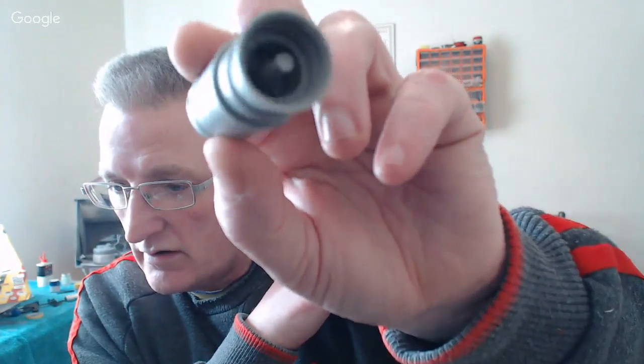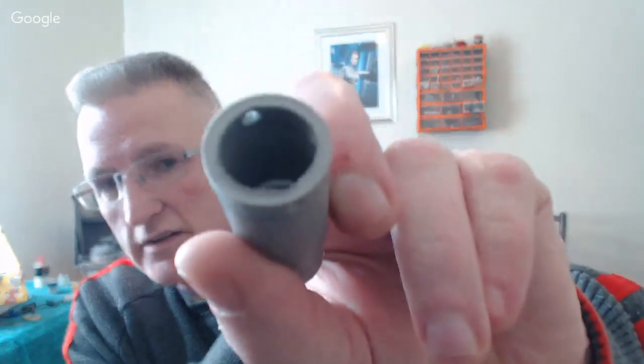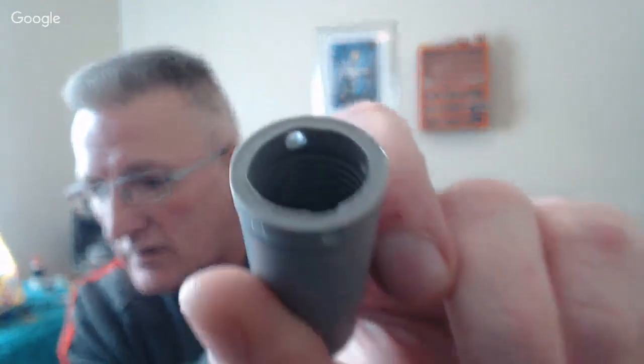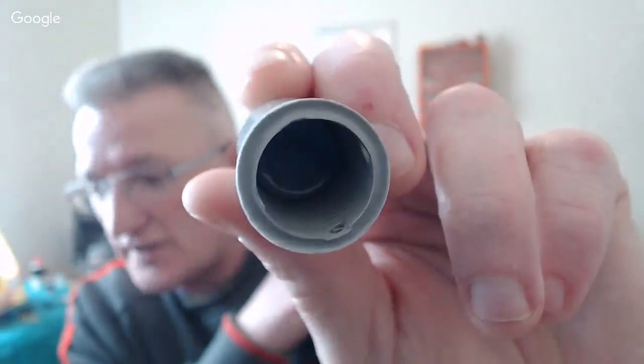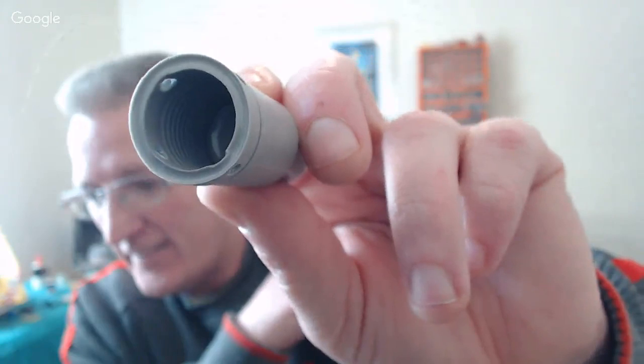That's a solid piece as well. They've even got the grooves on the inside. You're not going to see them anyway, but they're there. If they could spend some of that time making sure their parts fit together. Oh god, yeah. Like the details on the inside of the afterburner jet bits. If you look at these.